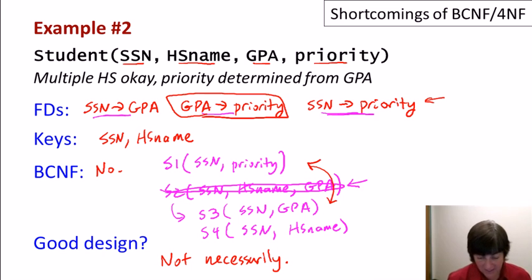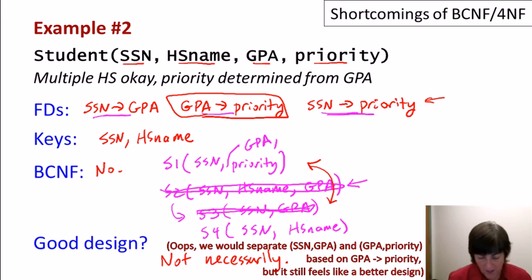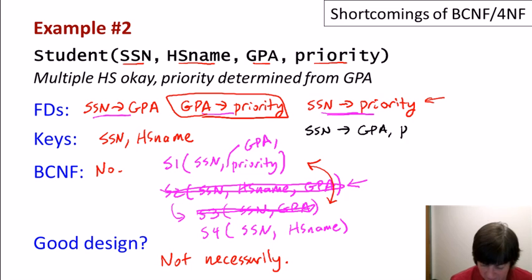And in fact, in this case, we can have a Boyce-Codd normal form relation that does maintain that dependency. So if we had made S1 have GPA and priority together, then we wouldn't have needed S3, and we're actually still in Boyce-Codd normal form. So that would have happened if we had started with the functional dependency, which is also implied, that was SSN to GPA and priority. Actually, way back in the decomposition algorithm, I mentioned that sometimes when people use that algorithm, they try to start with the biggest functional dependencies they can to get a better end design.